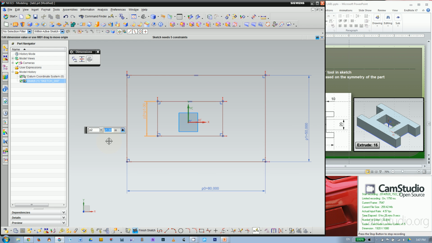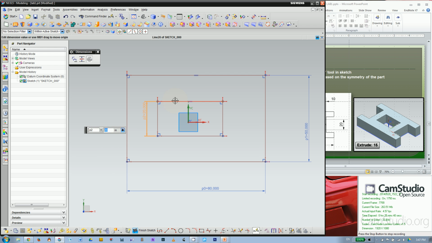Sometimes it's useful because if you want to keep the length of this line 30 inches less than P1, once you change P1, it will always be 30 inches less than P1. Let's change that back to 20. So there are a lot of potential applications in this small window.